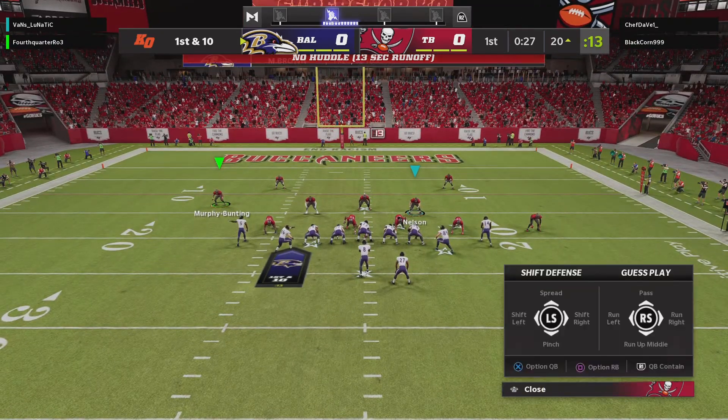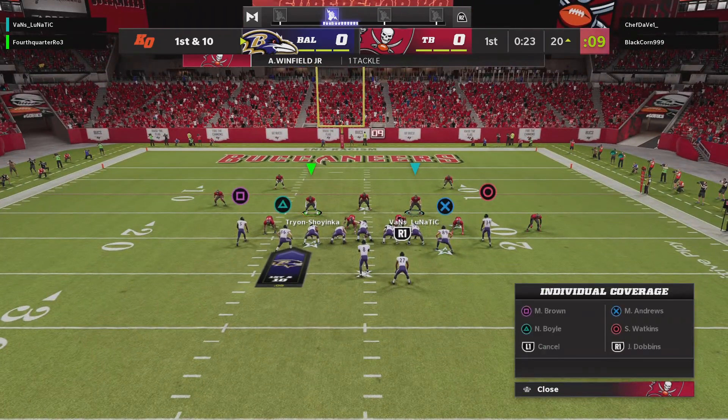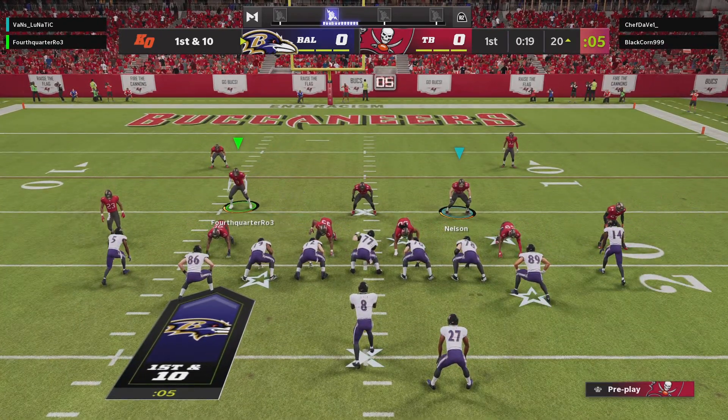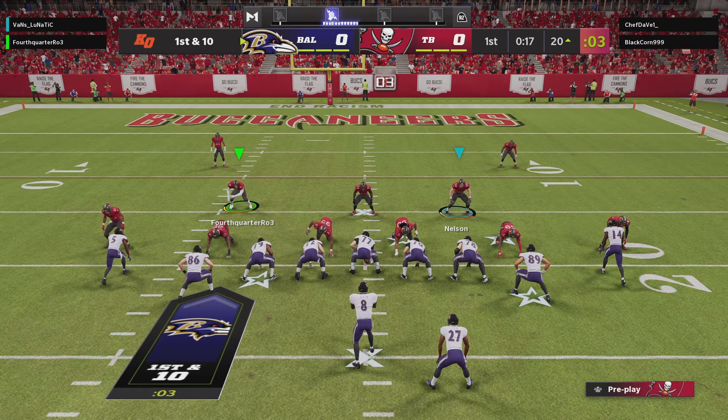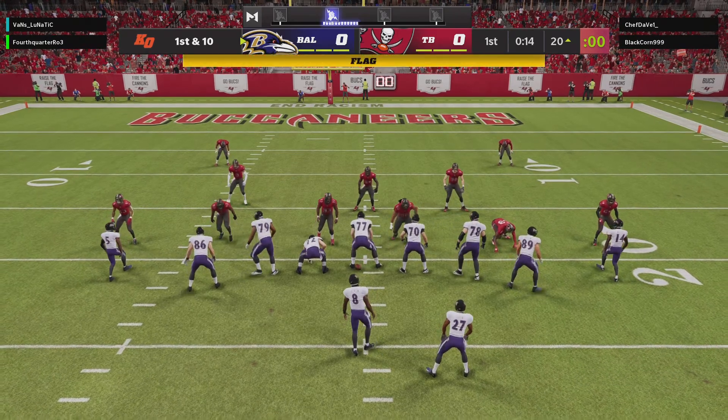The red zone — a big connection on that one, 32 yards. But they didn't ease into that drive right out of the turnover. They go for the big shot downfield and hit it. A lot of teams have that opportunity, but not every coach is going to green light that type of a play call.